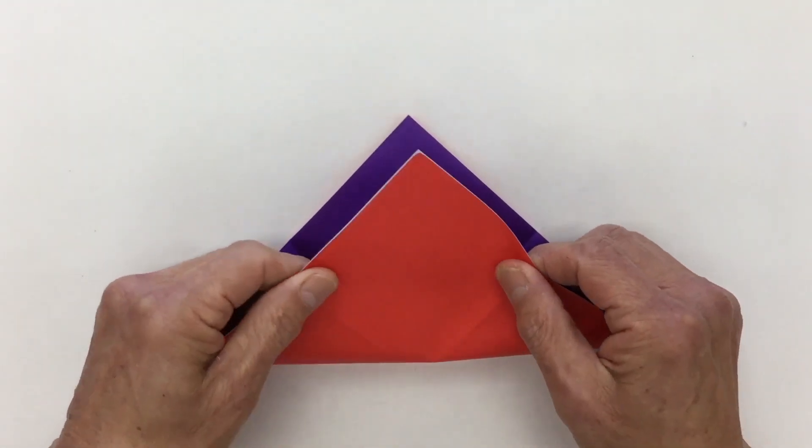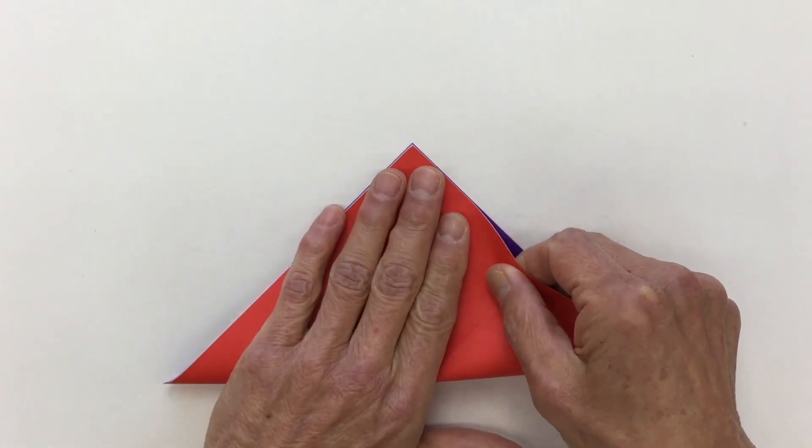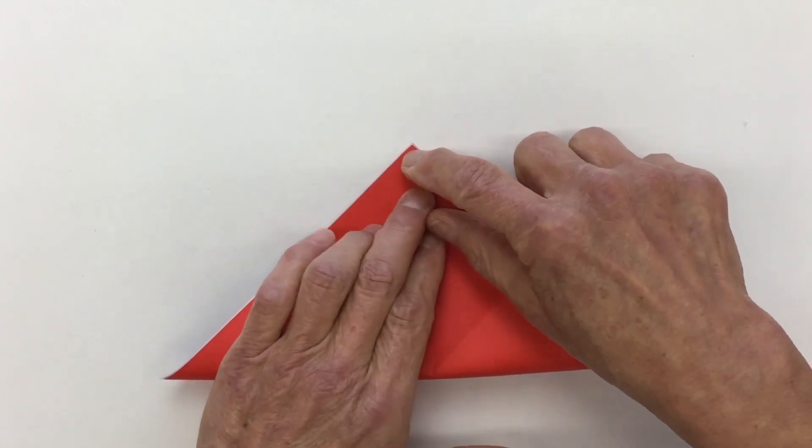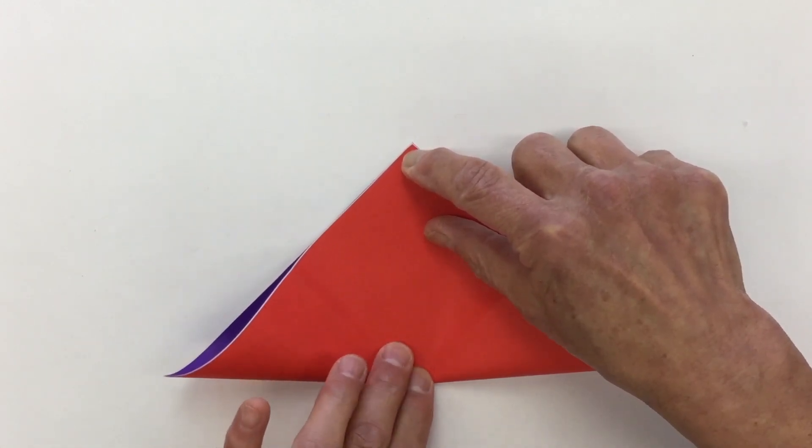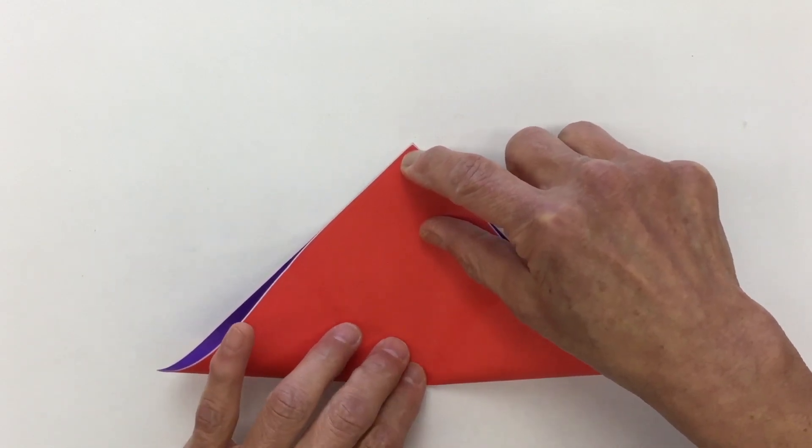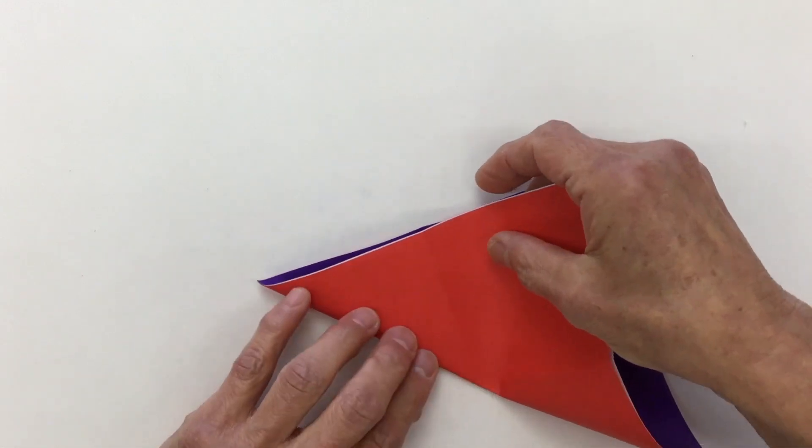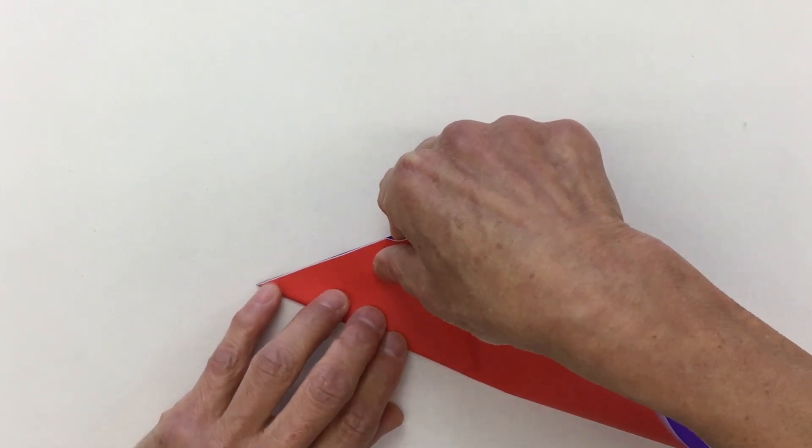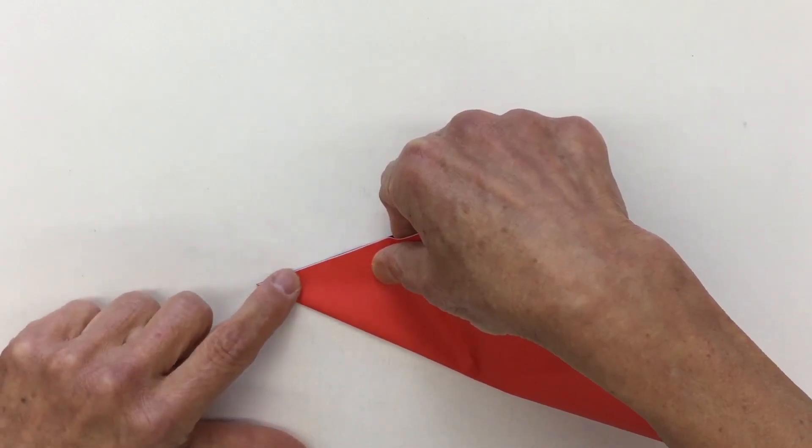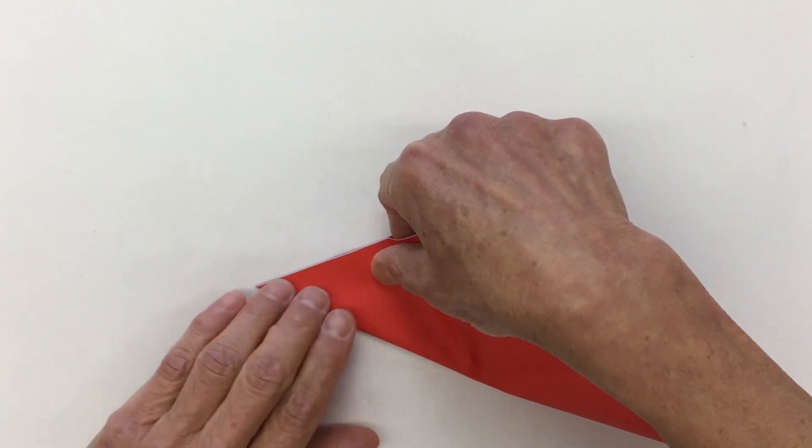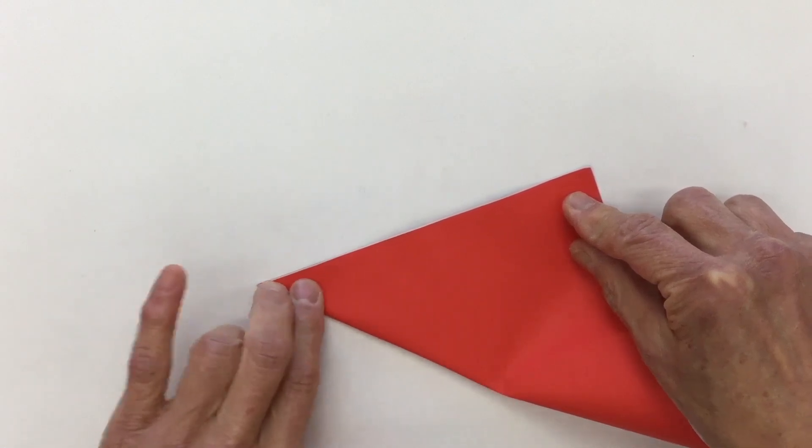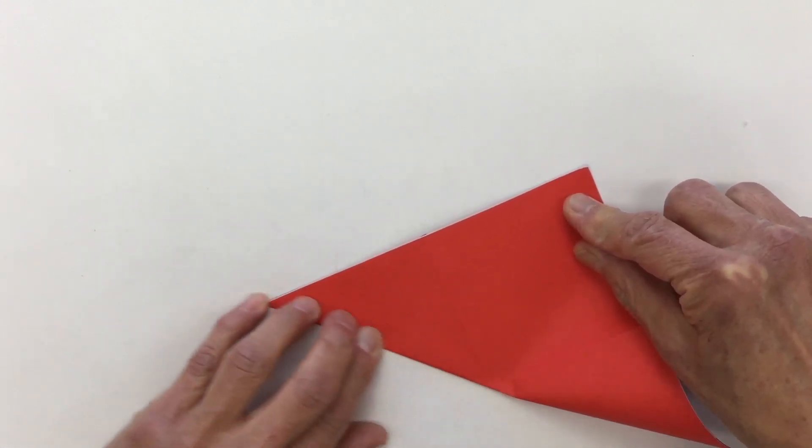Next fold is in half diagonally. Line up this top corner here, hold it in place, crease it just right here in the center. Because we're going to take the time and care to make certain that this corner forms a perfect 45 degree angle. Before we commit to the crease, let's join this and this. Good, strong crease.